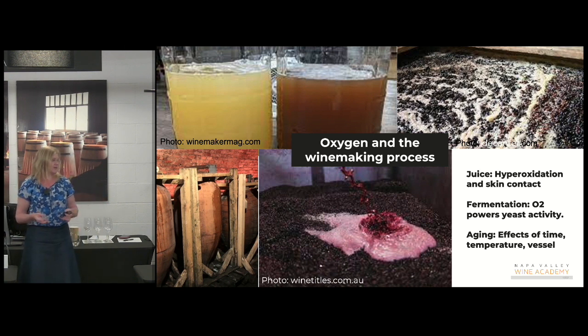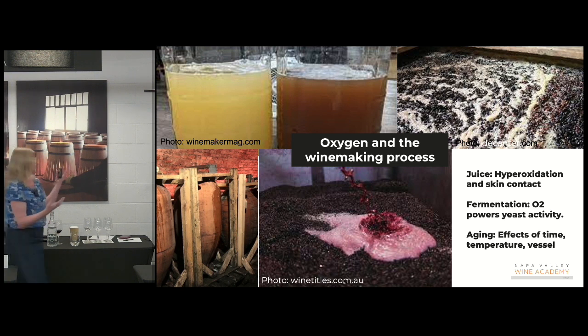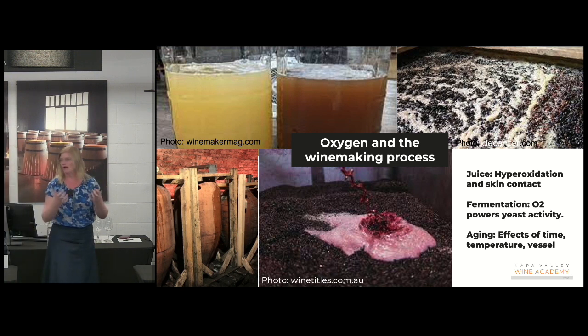What some people do is try to make a very reductive process and protect from any oxygen. They'll blanket the hopper with inert gas, and they'll put sulfur dioxide — an antioxidant — into the grapes in the field even, to prevent oxidation. And then other people go the opposite way. This is a common practice with Chardonnay, including here on the North Coast: hyper-oxidation of juice, where you get all that oxygen out so the juice turns brown and looks really nasty. Those browning compounds then fall away during the winemaking process — they bind with particulate matter and become part of the lees of the wine. The finished wine is a little more stable and resistant to oxidation because you've removed some of that browning potential.